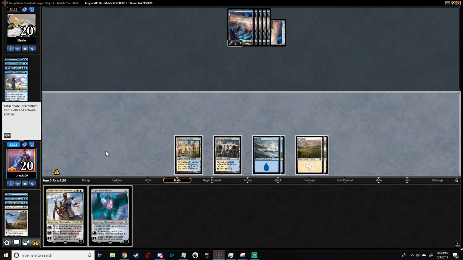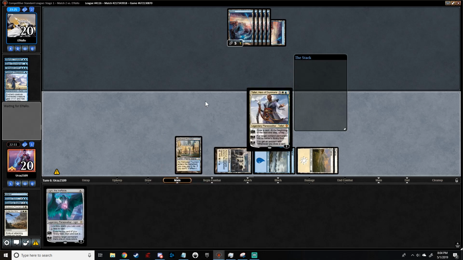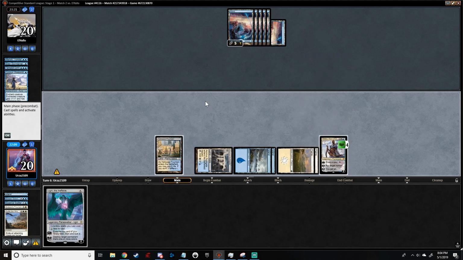So I'm going to play the Teferi as a bait for his counter magic because Ugin can kill a creature that he plays. It also just starts making bodies to get this game over with. And also if this does somehow resolve, it's going to be pretty hard for him to beat either way. Which it did, which I'm very surprised about.